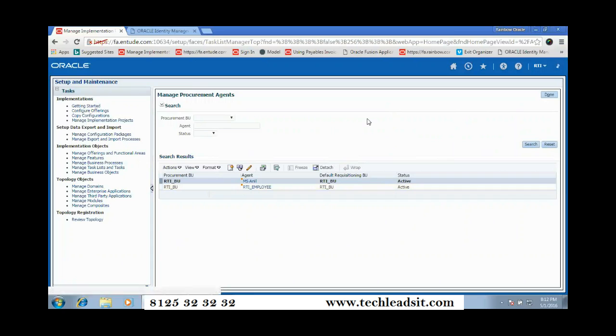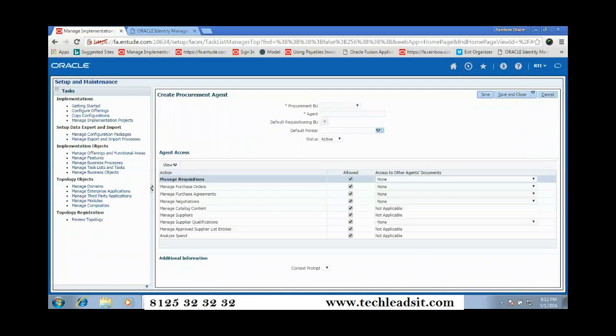And click on new here. Yeah, so nothing is getting processed here. You can refer to this one. Yeah, okay, it's open. So now I'm selecting our business unit and then our user.